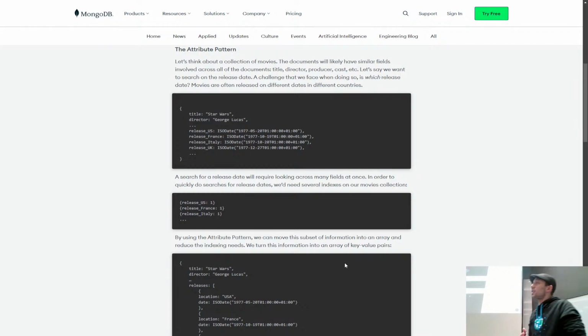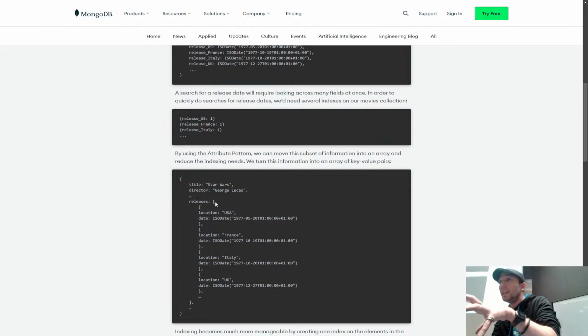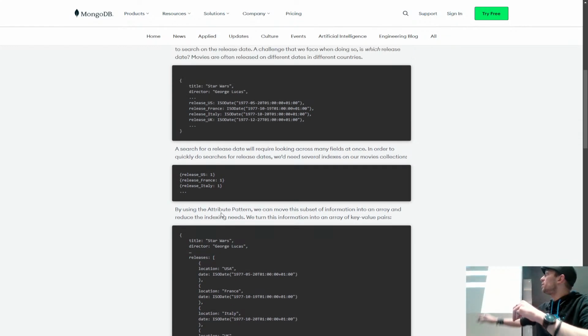And so you might be tempted to say, hey, here's the release for the US, here's the release for France, here's the release for South Korea, right? All these different things. And each of those would be a different key, right? But basically what they say is, rather than have a whole bunch of different custom keys at the top level, it is much better to split the key into its constituent attributes, okay? Because what if you need to filter on the release date? If you're going to filter on the release date, you want an index on it. You don't want to create an index for every country in the world, right?